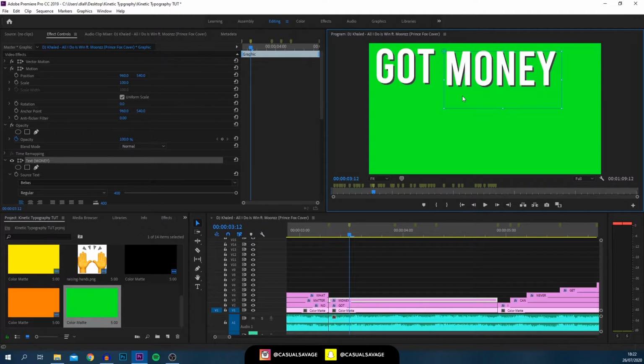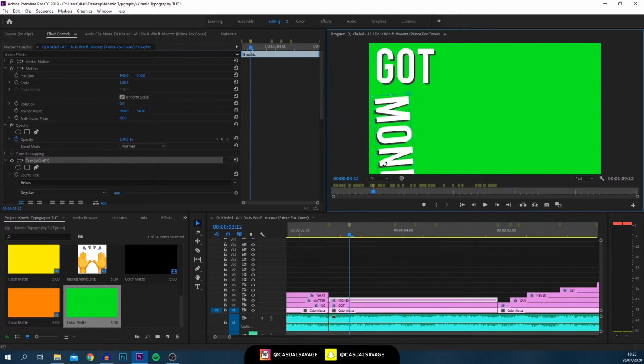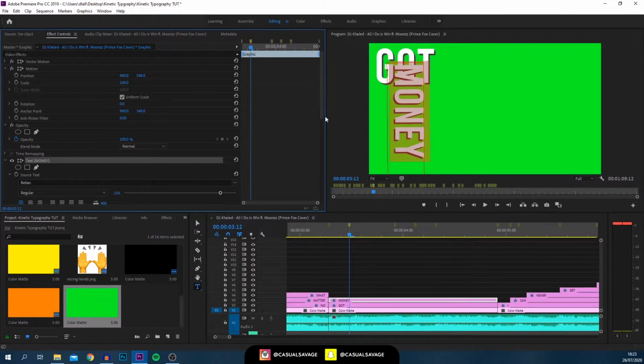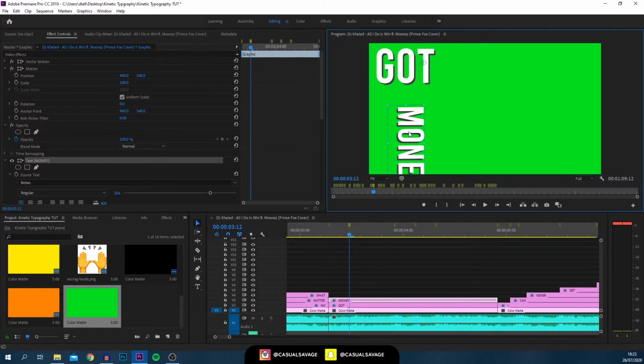But I'm going to show you another thing that we can also do here, which I didn't do in the example. So I'm actually going to keep the text here, and what I'm going to do is rotate the text. So all I'm going to do is come to a corner and rotate it like this. Now all I'm going to do is double click it and I'm going to size this down, and this is going to fit neatly underneath "got". Use the move tool and simply just bring this in and we'll reposition this just underneath. So as you can see, now we've got that.